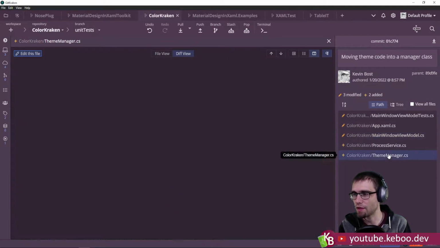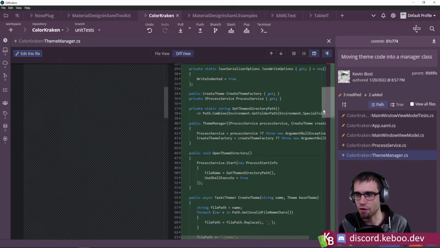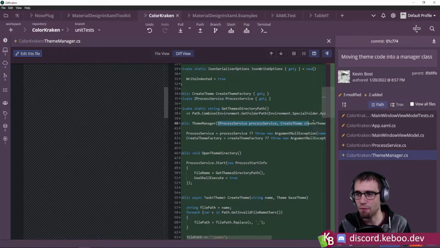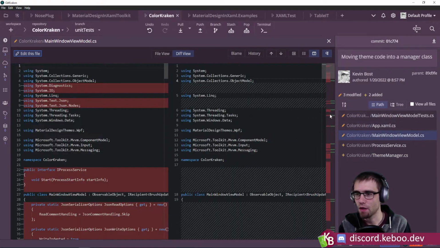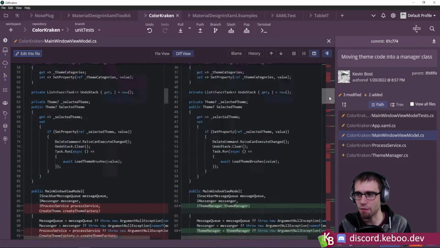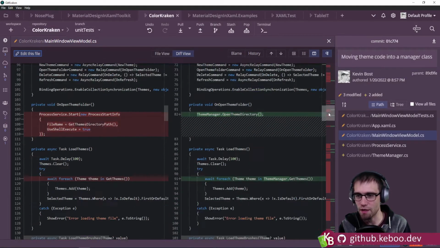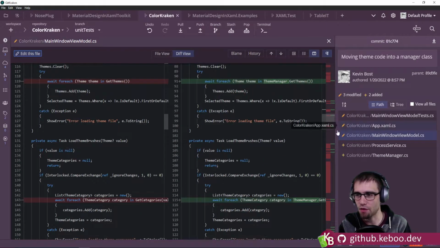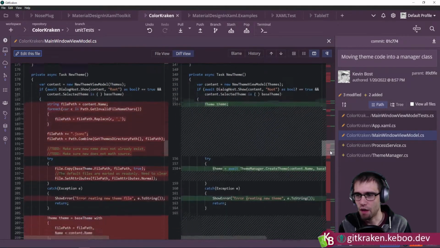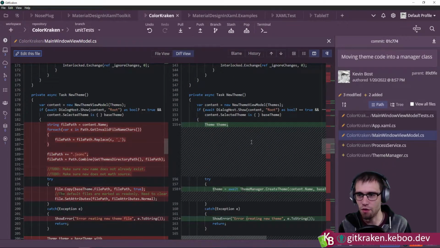So this guy here, his constructor, actually took in those same two dependencies to be able to do his work. So it helped us separate out some of those concerns a little bit, which was great. And then a lot of this code here just converted from actually doing the work to shelling out to something else. So get theme manager, all of the new theme stuff.